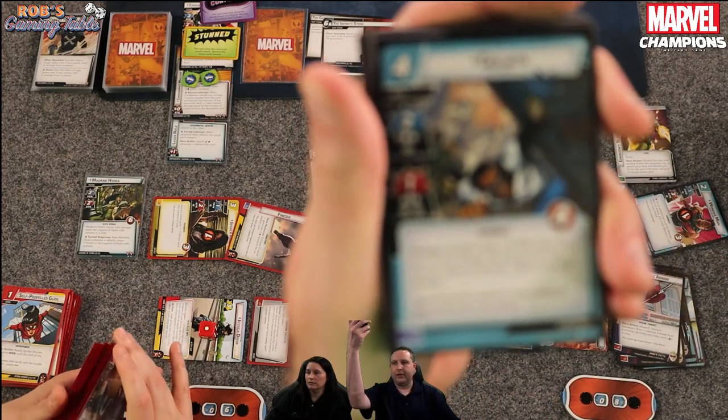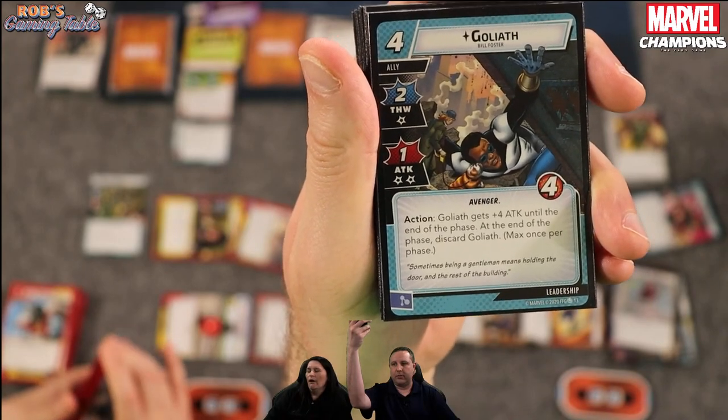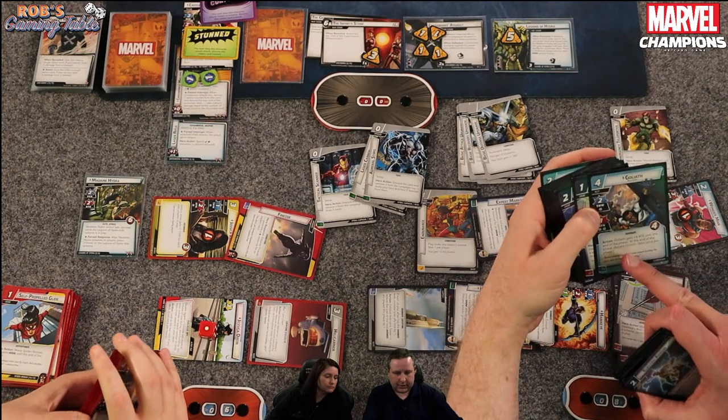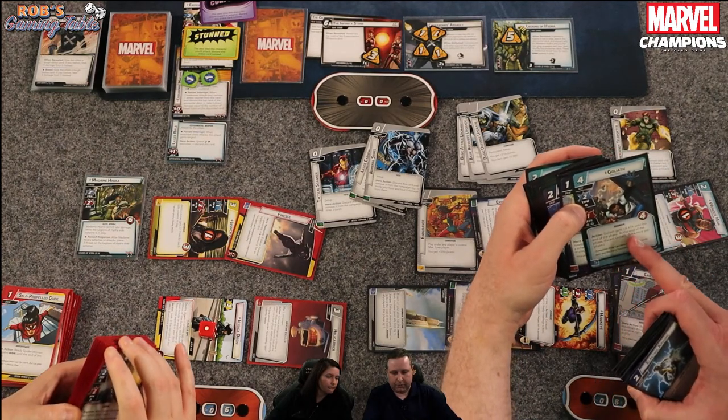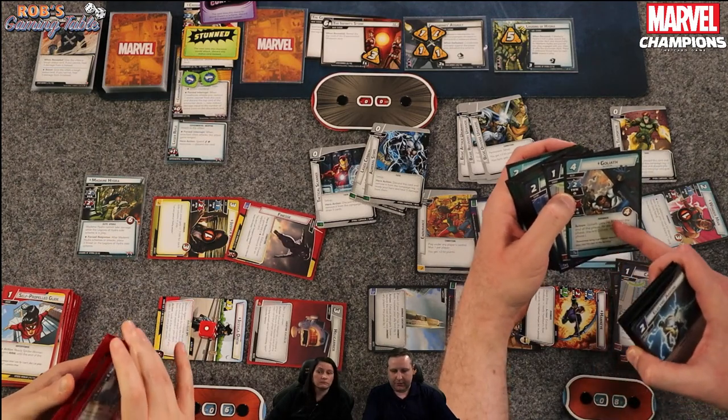Goliath. I have Goliath. I could just grab him, throw him into play. Gets plus four attack. Oh, and then another phase you discard. Okay. Oh, never mind. That's only if I do the action. So when he's almost going to die, do an action, give him plus four attack to the end of the phase. So he has five attack, but then at the end of the phase, he's gone.